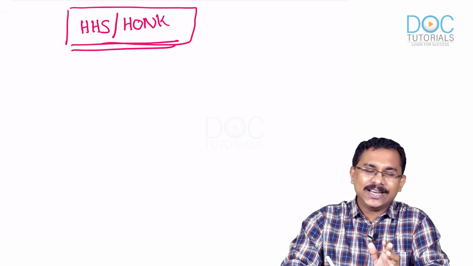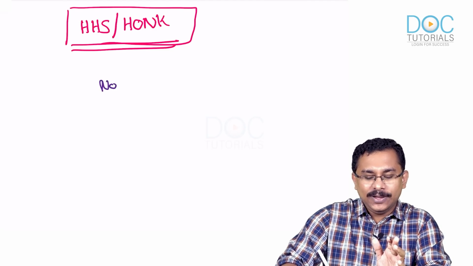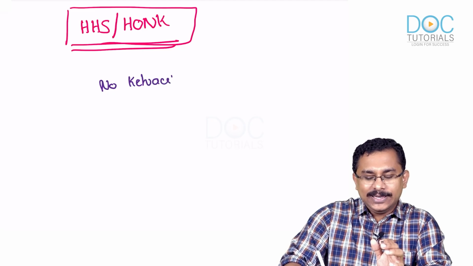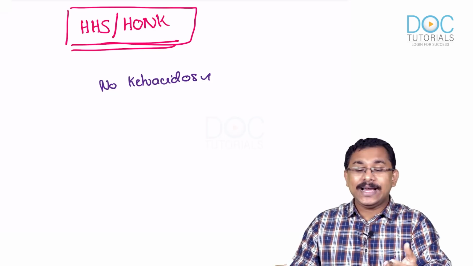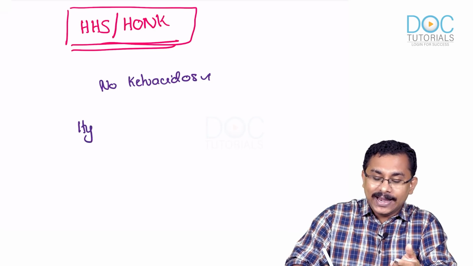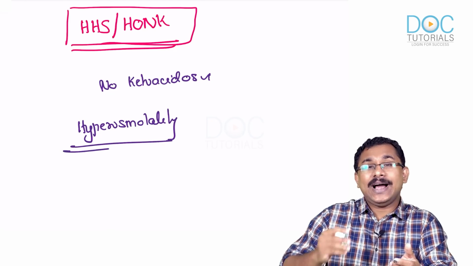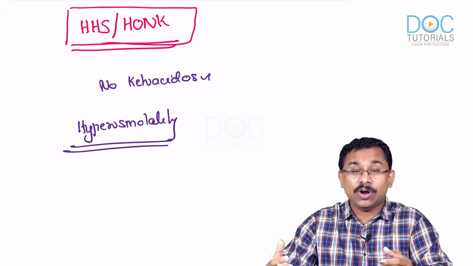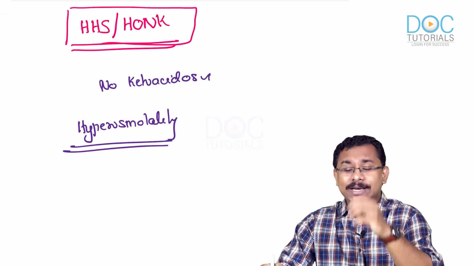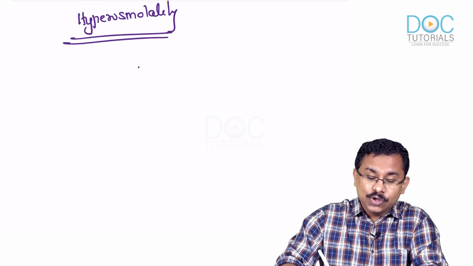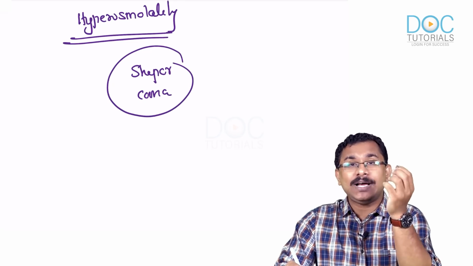So remember, first and foremost, there is no ketoacidosis. That is the first and foremost point that you have got to understand. So it is definitely a hyperglycemic hyperosmolar state. Most of the damage actually occurs because of your hyperosmolality. The hyperosmolality is the one that actually causes all these problems, your central nervous system manifestations, because sometimes the patient may be brought in a stupor or a coma. Again, the manifestation of a hyperosmolar state.